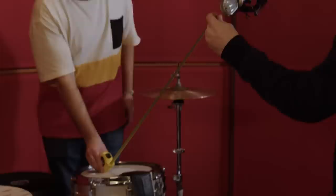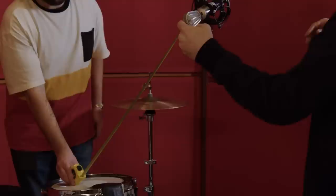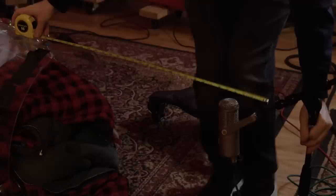It's super important that all three mics are in phase with each other. You measure the distance from the snare drum to the top mic and make sure that's exactly the same distance capsule-to-capsule as the side mic. You also match that to the kick drum mic — the kick drum mic isn't quite as critical, but it can be really helpful, especially if you're going to use a lot of kick drum sound from the overhead mics.